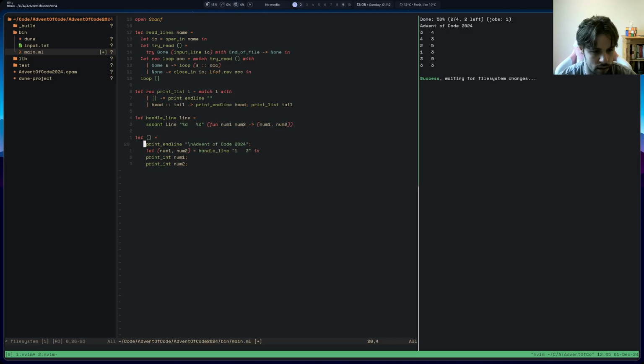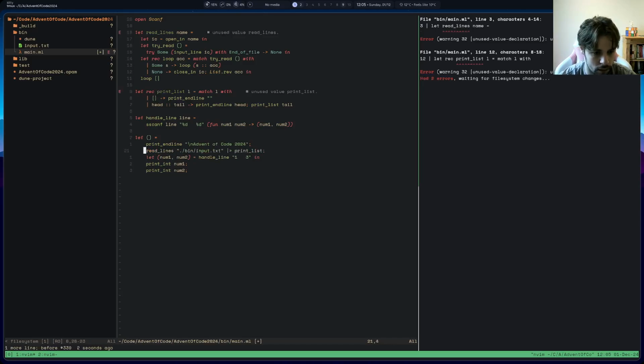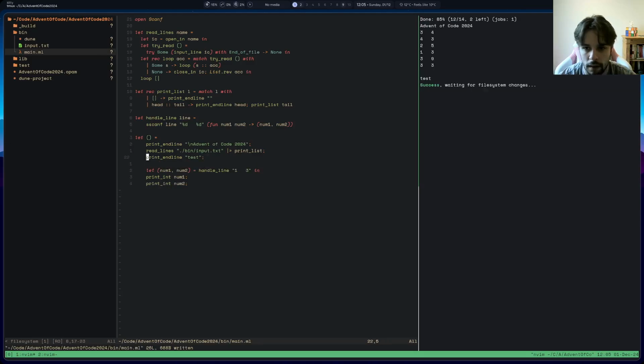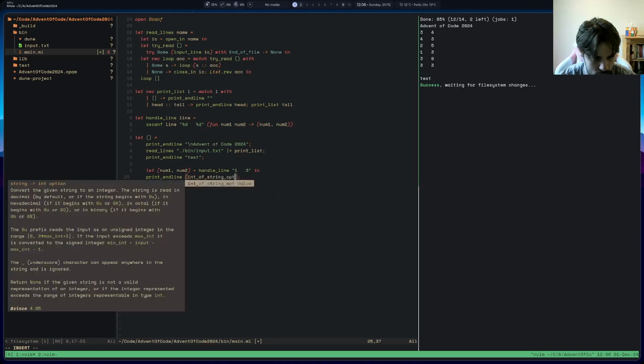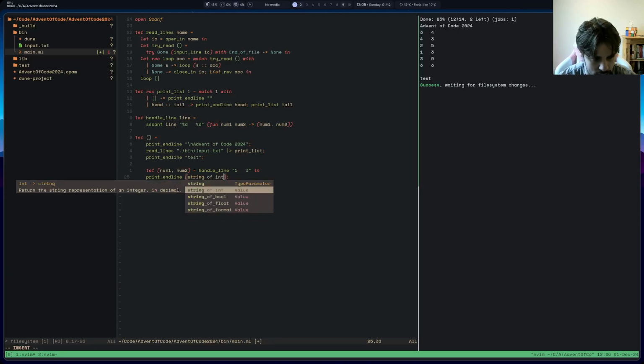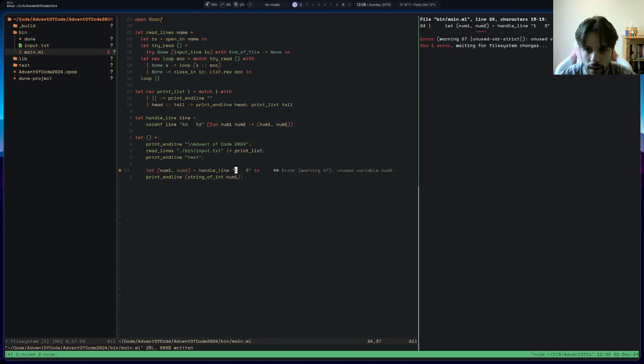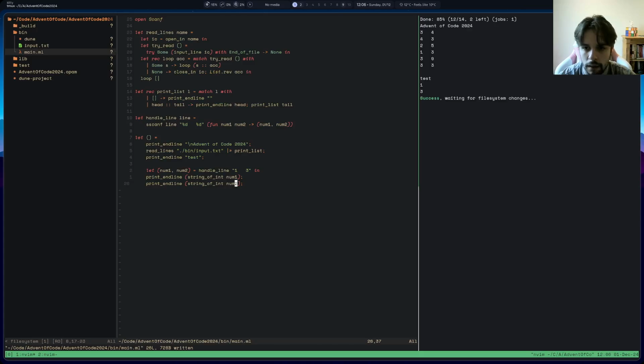Print a square line, test, and then, oh, this isn't actually print int in decimal standard format. Print square line, int to string of int num1. Okay, good.